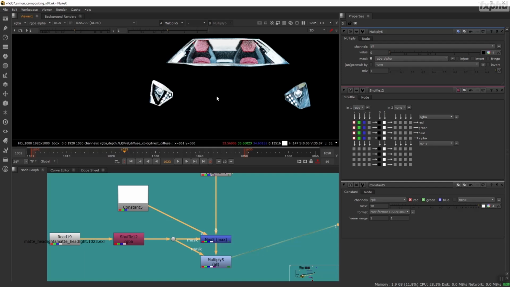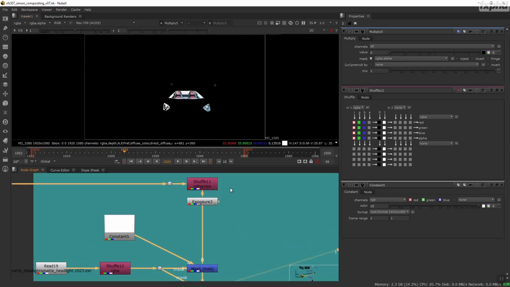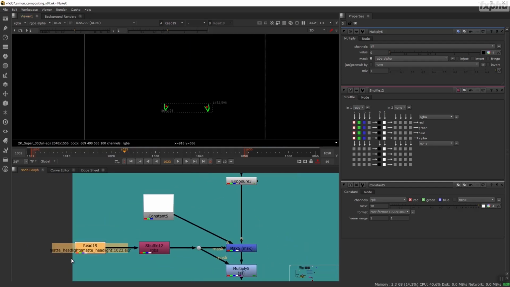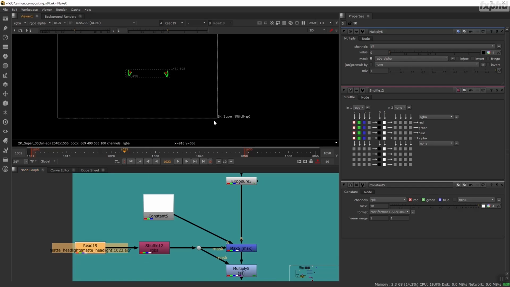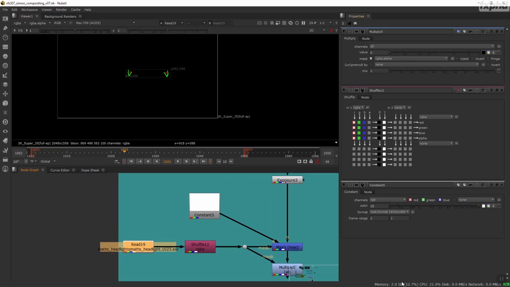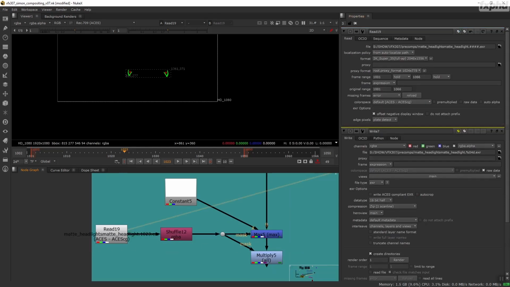And let's see. I think it's a problem with lining up. Yes. Okay. Well, I mistakenly rendered this headlight with the wrong resolution, so obviously it's not lining up. Let me rerun that, and that should fix it rather fast.